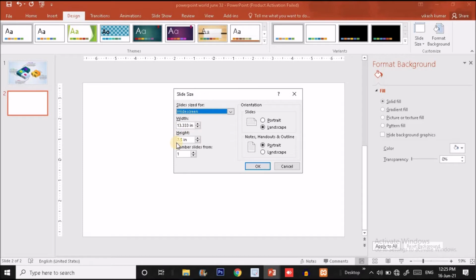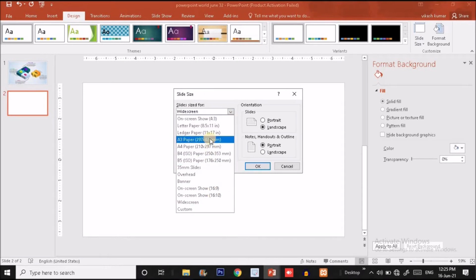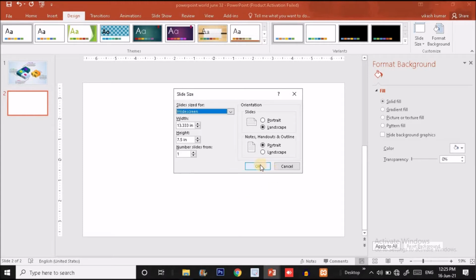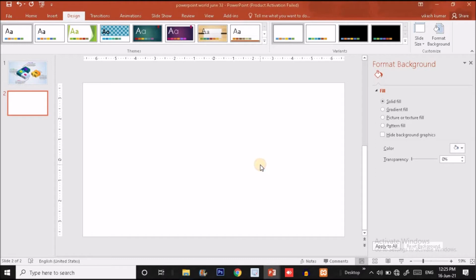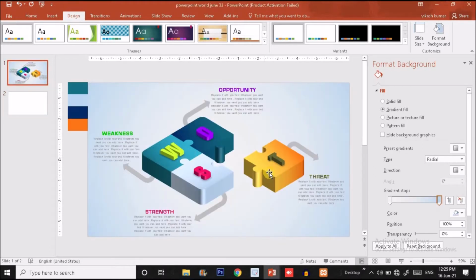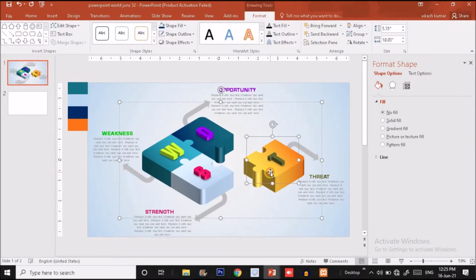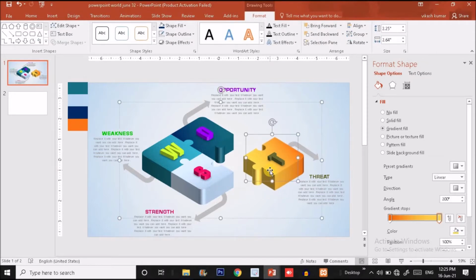But if you don't have any idea to set the slide size, then you can also choose a predefined slide size from the drop down section. So I'm choosing the wide screen so that we can see the presentations or the infographics clearly on the wide screen. So I'm pressing OK here, and now we'll start creating first the shape, this type of 3D shape we'll start creating.